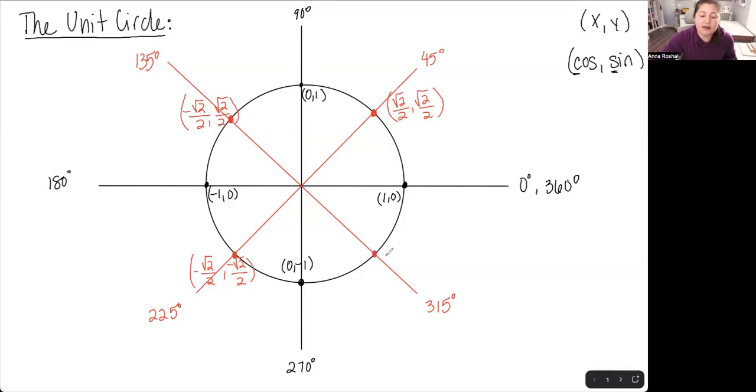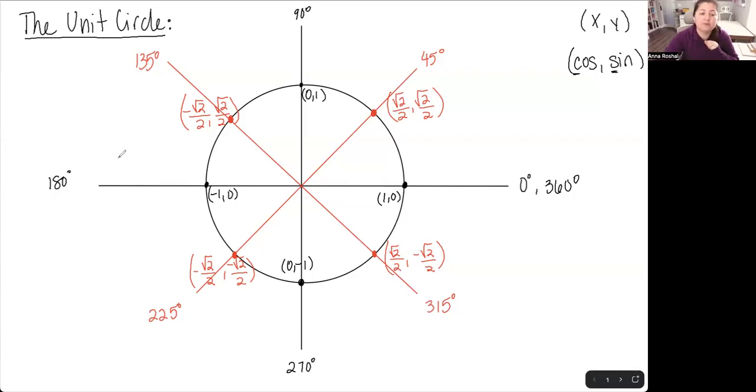And this point right here, the x will be positive. So I'm going to have root 2 over 2, comma, negative root 2 over 2, because the y is negative down here. And it's all about understanding that you have this very first angle or this very first sine cosine point. And then it just reflects, reflects, reflects. And so you're just changing either the x or the y coordinate.